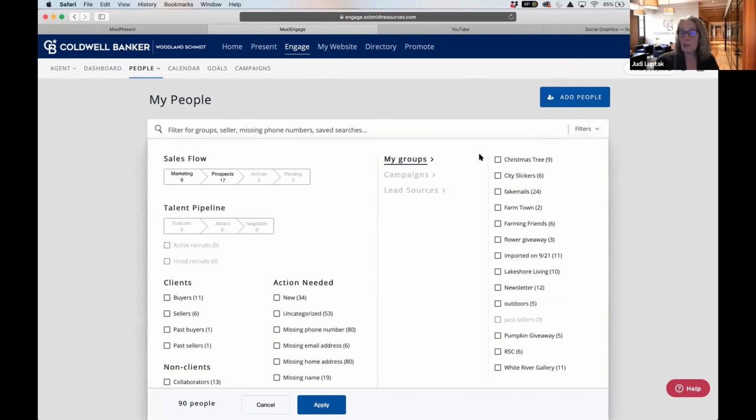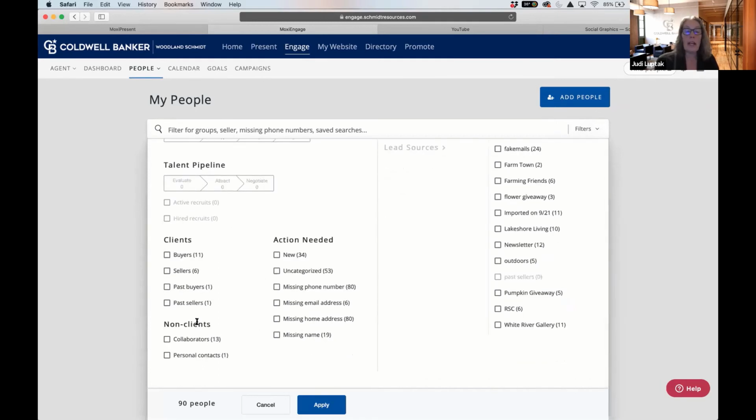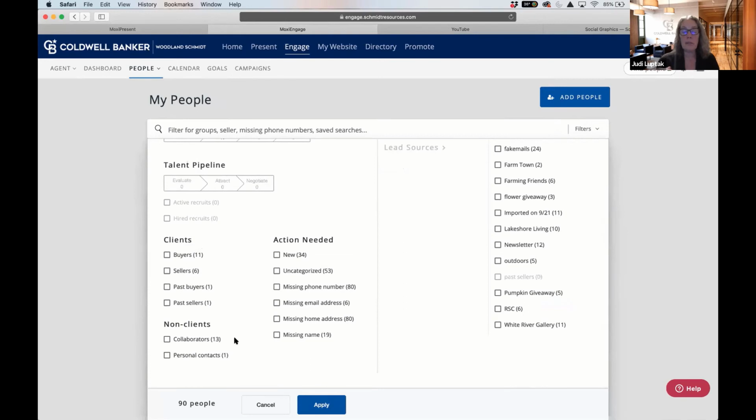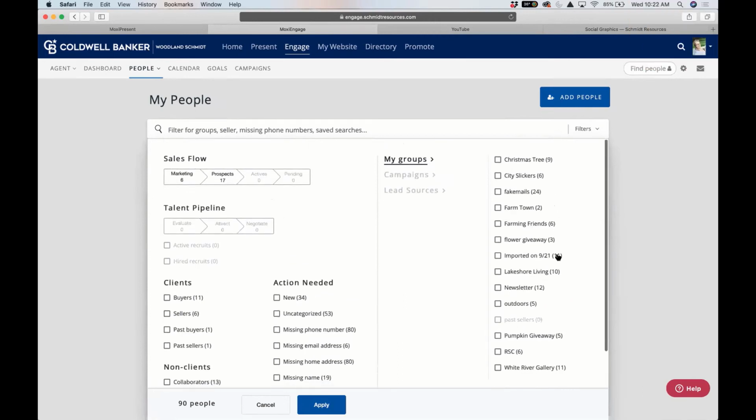These are ones that I've created in G Suite that have fed over, but there's also our sales flow / pipeline. And these are categories that are baked into the system. And we want to make sure that we're getting people into these baked in portions because these are the ones that are going to tell us if we're on track to meet our goals according to our pipeline.